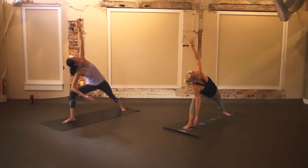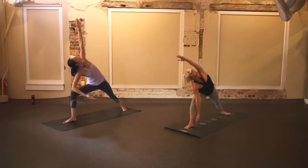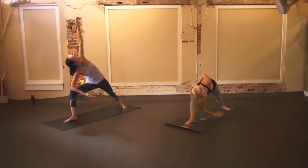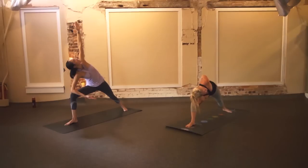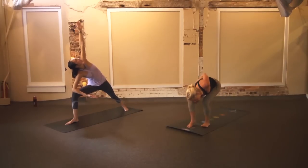Parsvakonasana. You can take this as extended, bringing left bicep to ear, or you might choose to bind, bringing top arm behind you and bottom arm beneath you. You can hold this pose, or for intensification, step the back leg in for a bird of paradise, picking the right leg up.